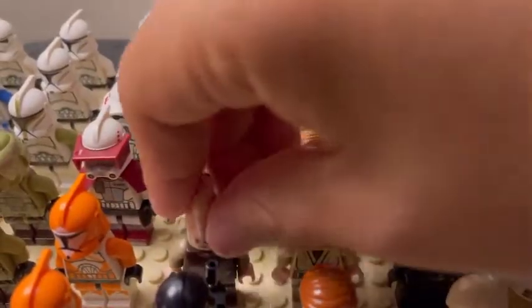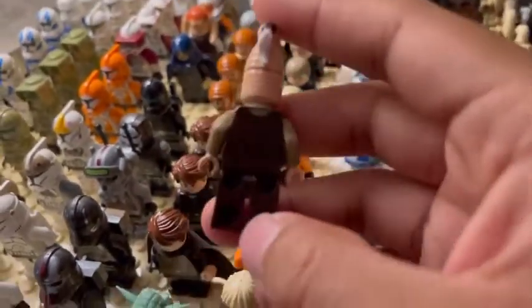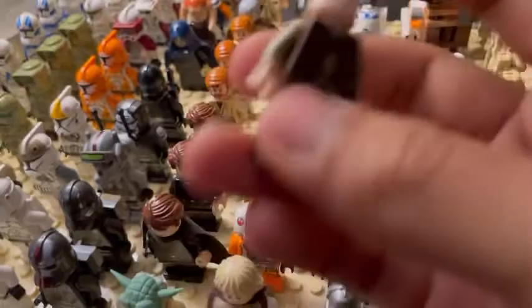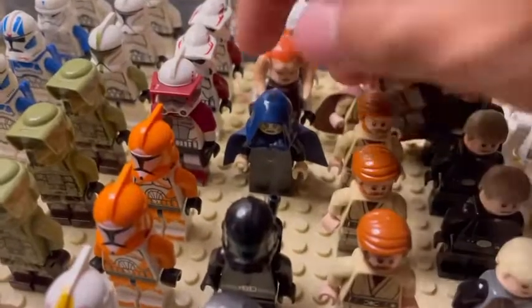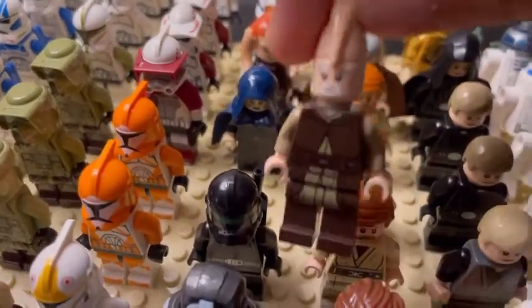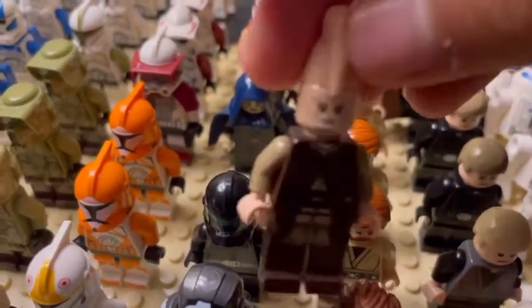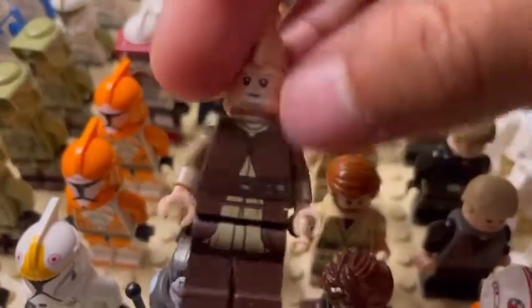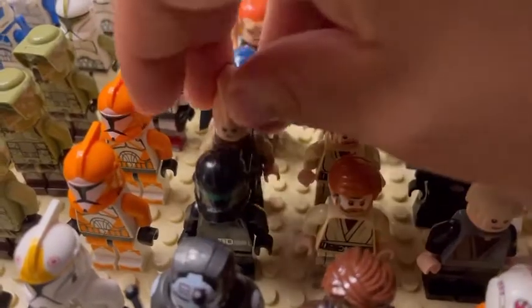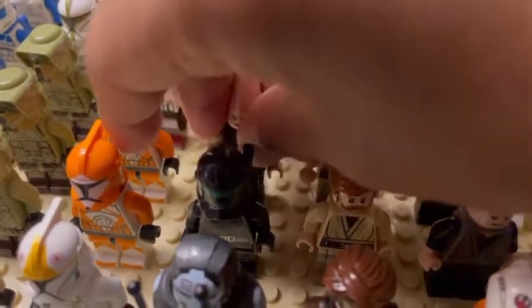So here you have Ki-Adi Mundi. I'm pretty sure that's how you pronounce his name. He came in a battle pack. Despite an unpopular opinion again, maybe he shouldn't be in a battle pack, but I really like that he came in a cheap set along with Barriss Offee. I think these are great figures, updated modern figures compared to what they had. And I really like him. I feel like you could use his torso for a lot of different things. Barriss is pretty good. I don't really have much to say about Barriss.